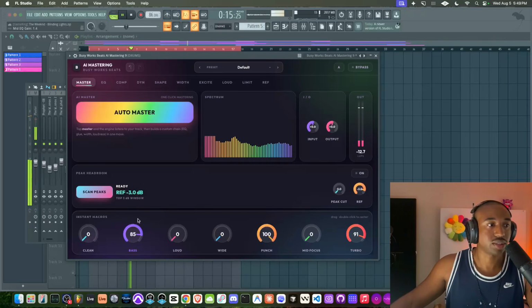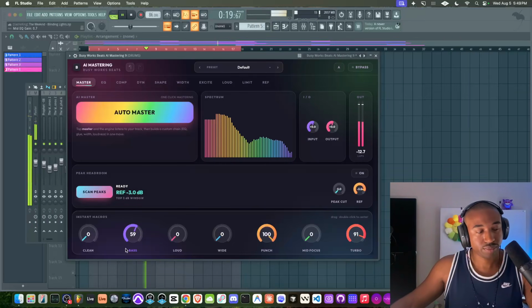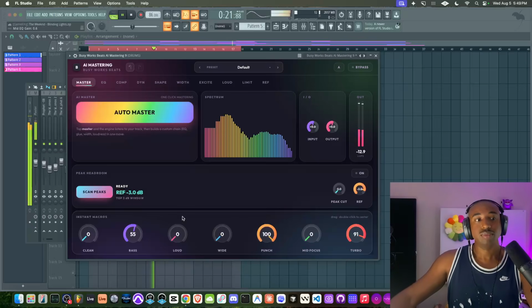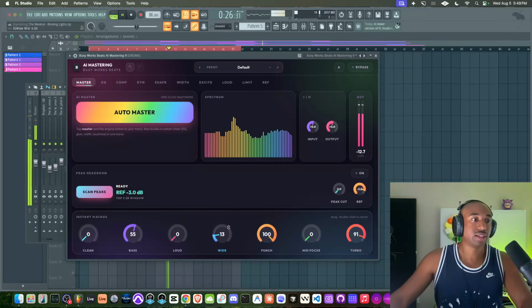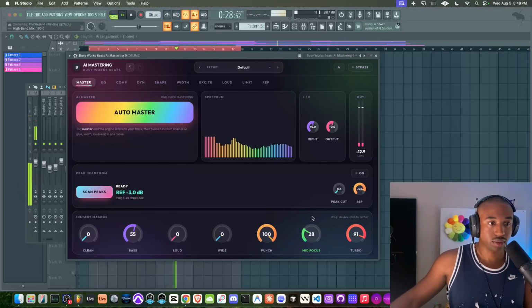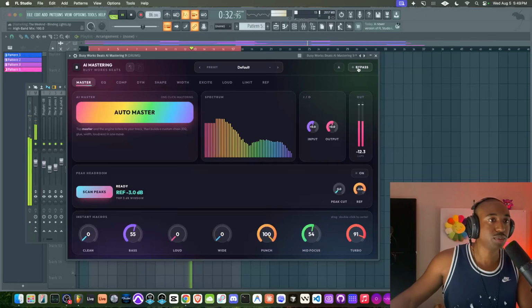And then from here, we can even add more bass to that kick. Now, bass does more than just turn up bass. It reshapes your bass if you guys have bass already in your track. And then we can mess with the width of the overheads. Now, in this case, we don't need it. There's nothing fancy going on, but we can add some more mid focus on that snare. Here's before, guys.